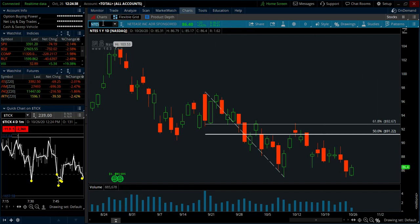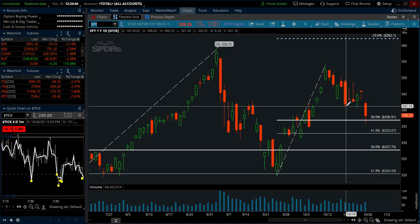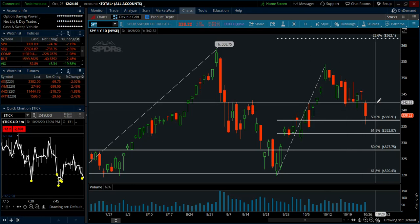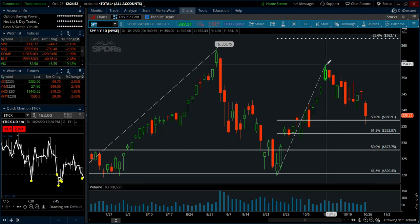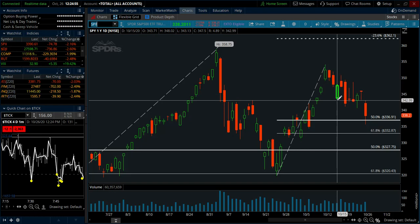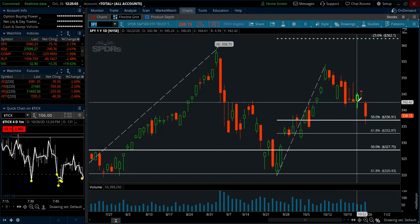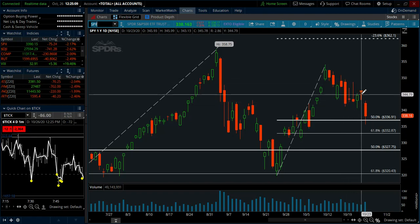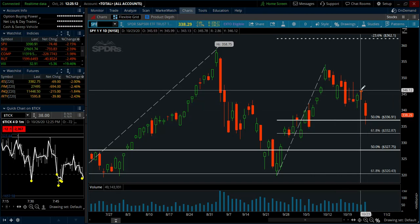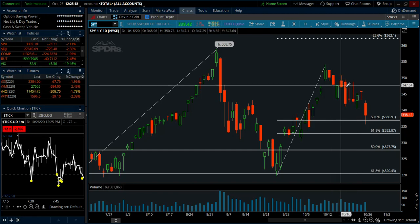Let's see here. On the SPY, we've got this two-leg pullback that you see quite a bit, and what I would consider it failed that second leg. What I mean by that is if we look at the move down from the high over 4 days, we got a one candle bounce. That's the first leg down. Then we have the next leg down, a couple of inside bars. This candle breaks the candle's low over here. So this is the second leg, another 1 day bounce. And now we've broken below that candle's low, and so we've broken that two-leg pullback.